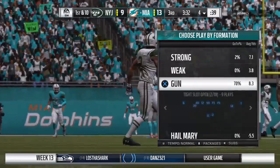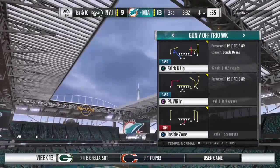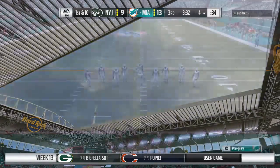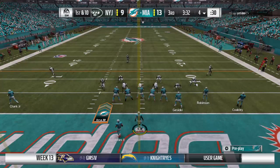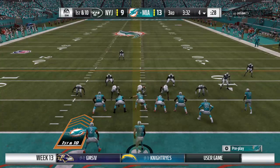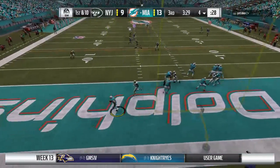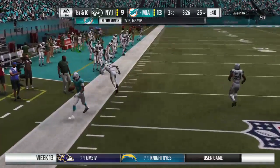So here are the Dolphins now. They get ready for their first possession of the second half. They were able to get the ball back here, didn't surrender any points. Now they'll look to add to that lead. How about the boost the defense gave them? Going right out on the field, shutting them down, not giving up any points, and turning the ball back over. They want to do their part now and show them a little respect and some gratitude by scoring some points. And to get a little more cushion.